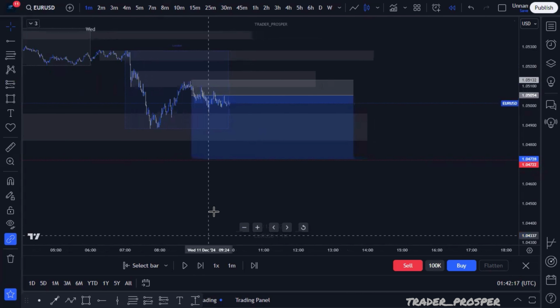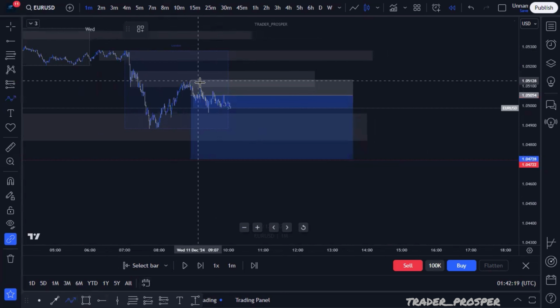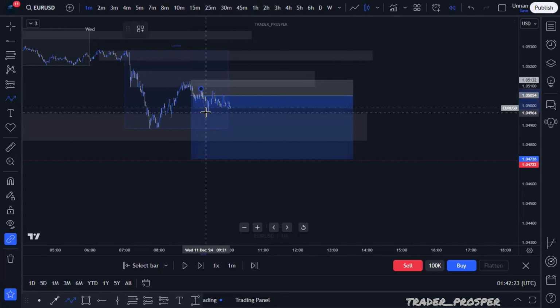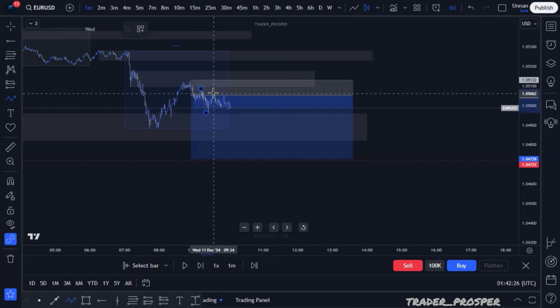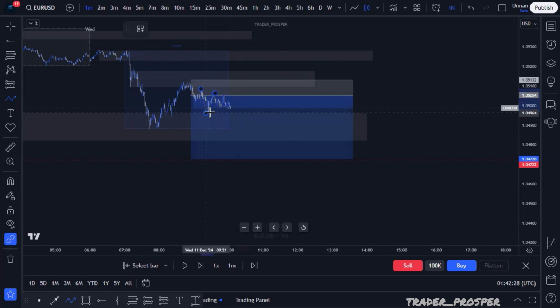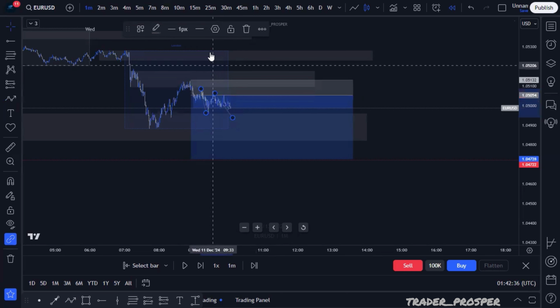So it has created a high. You can see here, we executed at this point, right? Now this is the current low. Now this is the lower high here. So we're expecting price to break this lower low that has formed at this point here. So immediately price breaks this lower low here, we want to be going break even, right? So we'll be going break even.